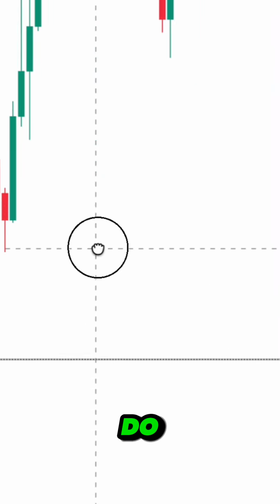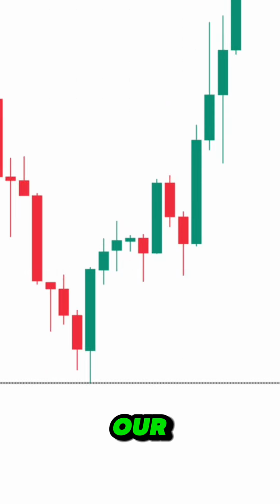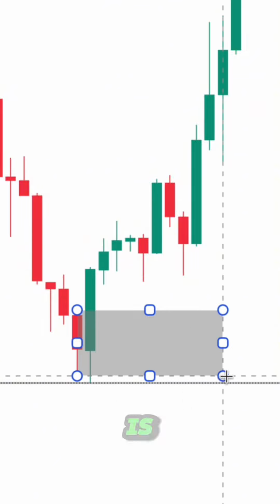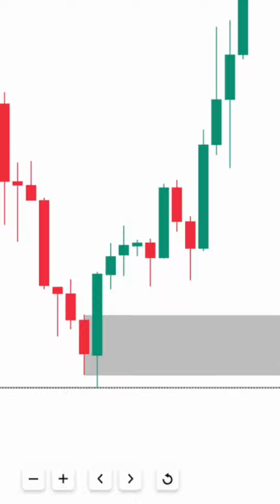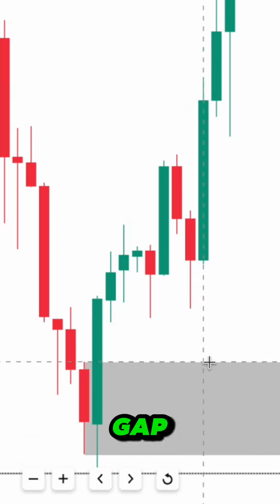And what I want to do is if we come to this candle, this move right here, remember we are doing this on the 15 minutes. So if we come to this move right here, we have our order block right here. So you can go ahead and map out your order block, which is the high to the low of that candle right there. And there is a fair value gap too that you can see right here. So we have this fair value gap around this area.